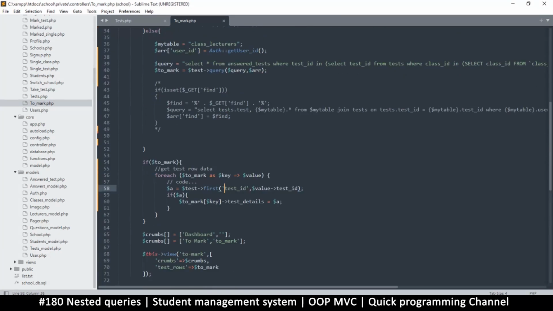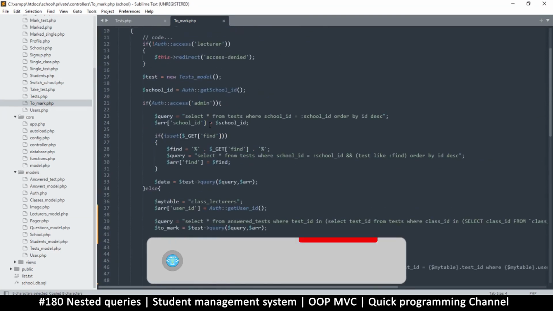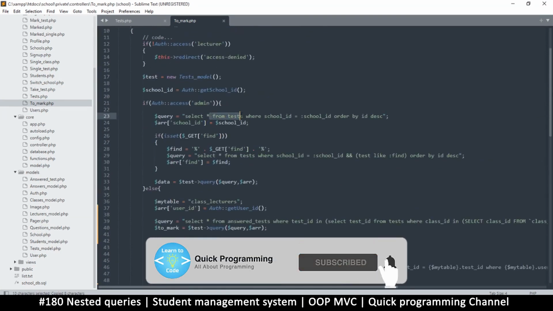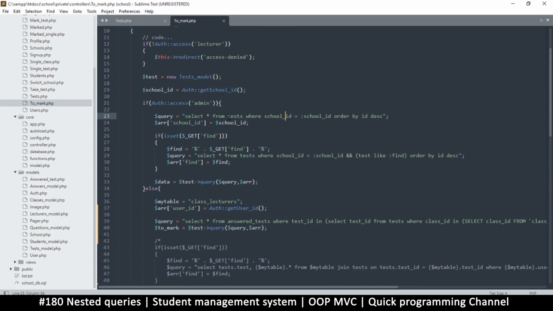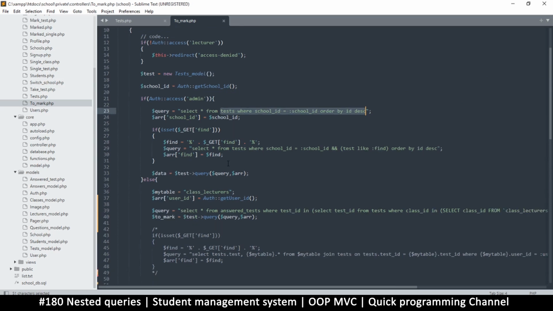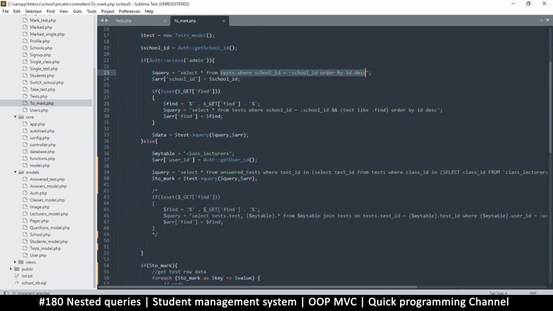Okay, this one expects the to mark, copy. So in this case, the difference with all this is select all from tests where school ID is school ID. So this one takes all tests from the school. That's the only difference. I'm sure we can fix that from this query here. Let me copy all of this.